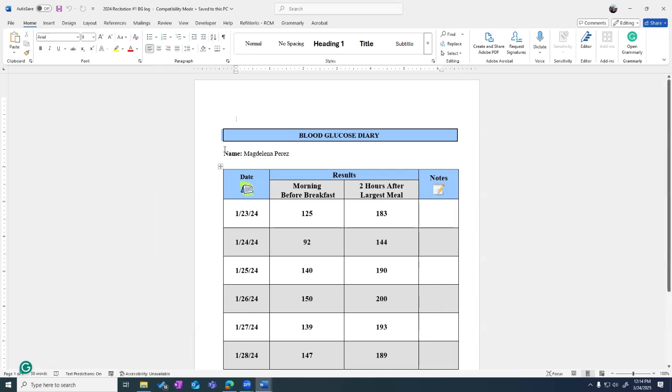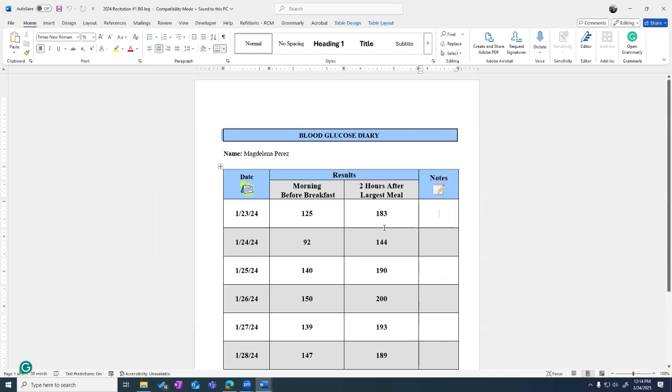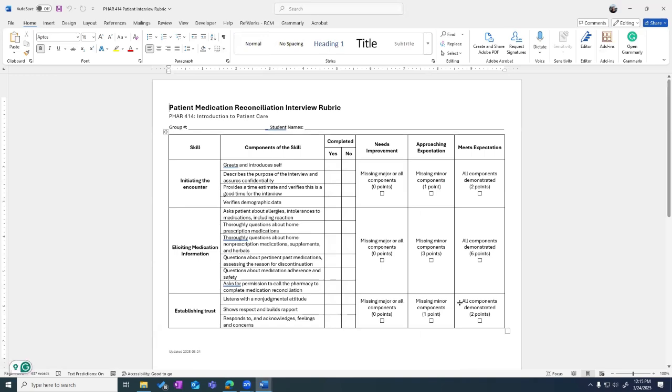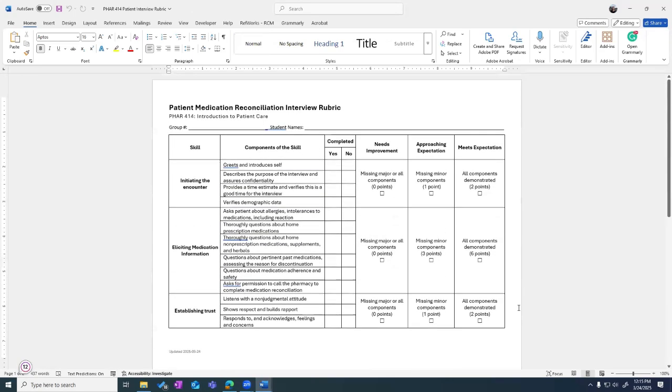So in this case, this standardized patient, Mrs. Perez, has diabetes and brings in this blood glucose diary for the students. So when the students ask my standardized patient, do you check your blood glucose at home? Then the GPT is able to provide the students this information, very similar to what it would be like if they were actually interacting with a standardized patient in a room in real life. And then next, you will need your rubric, or however you grade your students in a normal setting. So here is the rubric that we utilize that I've uploaded to the GPT.